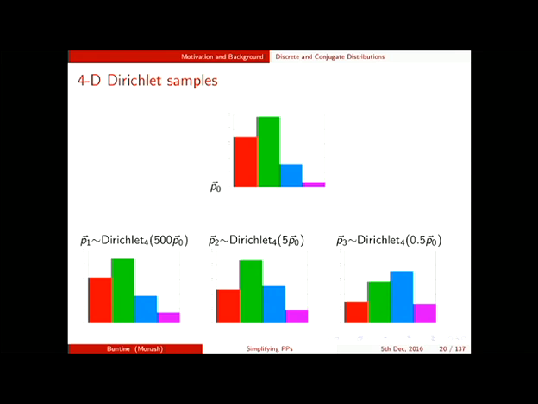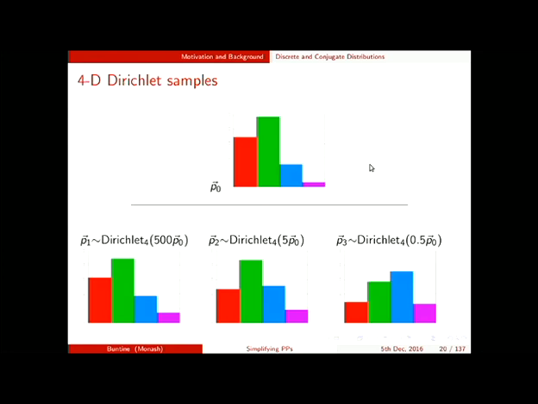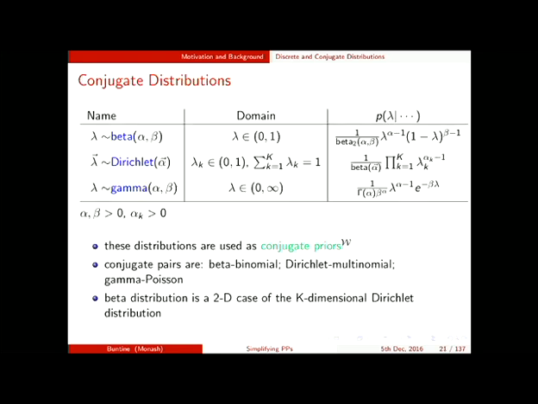But the way I like to think of a Dirichlet, and that's the main take-home I want you to get from this, is it's just producing variance. So here's my mean of 4-dimension, and if I have a high concentration, which means a low variance, the vector I'm sampling is going to be almost the same as the original. If I have a low concentration, 0.5, then the vector I sample can be very different. So that's the idea of the Dirichlet. It's letting us sample probability vectors similar to, or a long way away from, the mean.